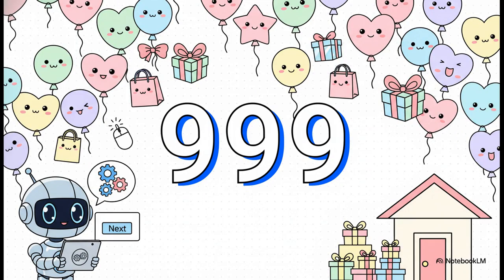Which brings us to the terrifying number 999. Why 999? Well, let's say your agent is auto-connected to your logged-in personal profile, right? And you accidentally, maybe jokingly, prompt it with, "hey, go to google.com/shopping and order 999 colorful balloons." If you're already authenticated and logged in, the agent has a shockingly high chance of actually pulling that off. Literally, all it has to do is click next and continue at the checkout. Before you know it, your bank account takes a massive hit, and you've got 999 kawaii colorful balloons showing up at your front door. No joke. So please be incredibly careful with what you prompt when your AI has the keys to your personal logged-in profile.